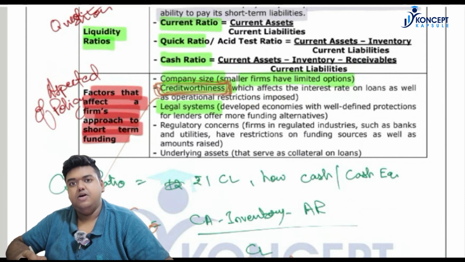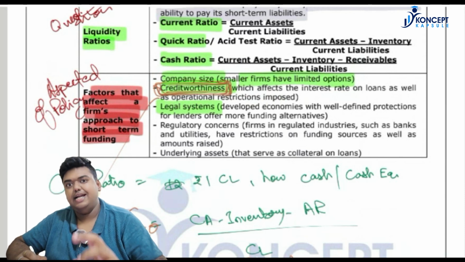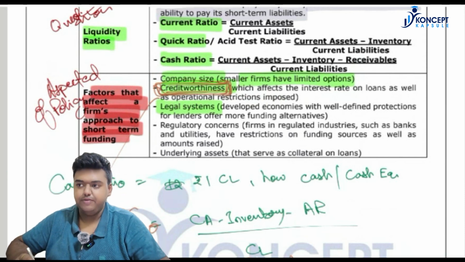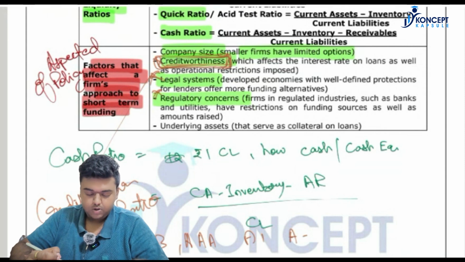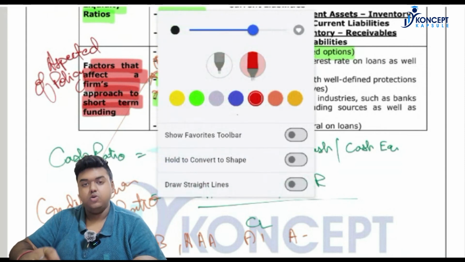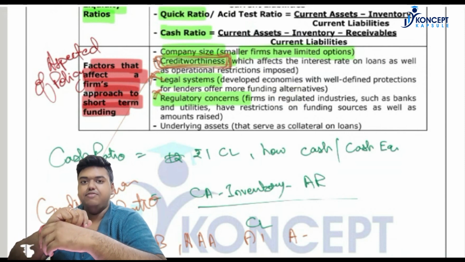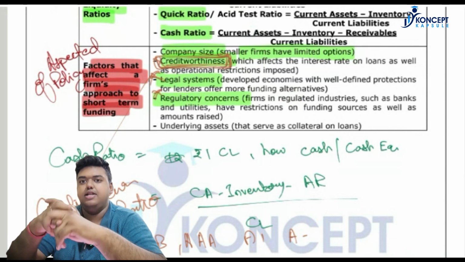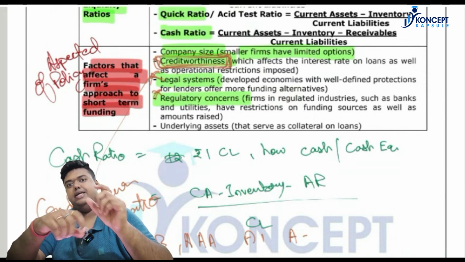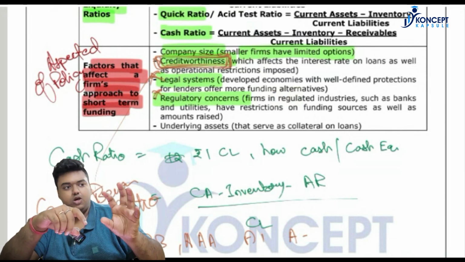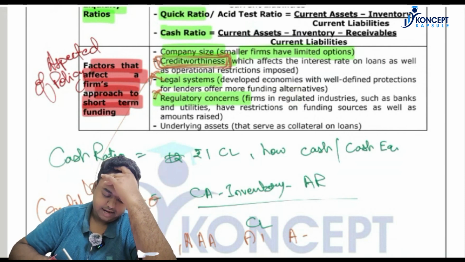Based on the legal system, based on the regulatory framework in which you are working, you can also decide what approach of short-term funding you will have. Legal system and regulatory concerns go hand in hand. How? See, banks in India need to maintain a minimum amount of capital. They have the liquidity norms, SLR, statutory liquidity ratio, and CRR, cash reserve ratio, because of which banks and NBFCs need to maintain a certain percentage of their amount as capital, or need to keep a certain amount in liquid, designated assets. So that is why regulatory concerns are there.